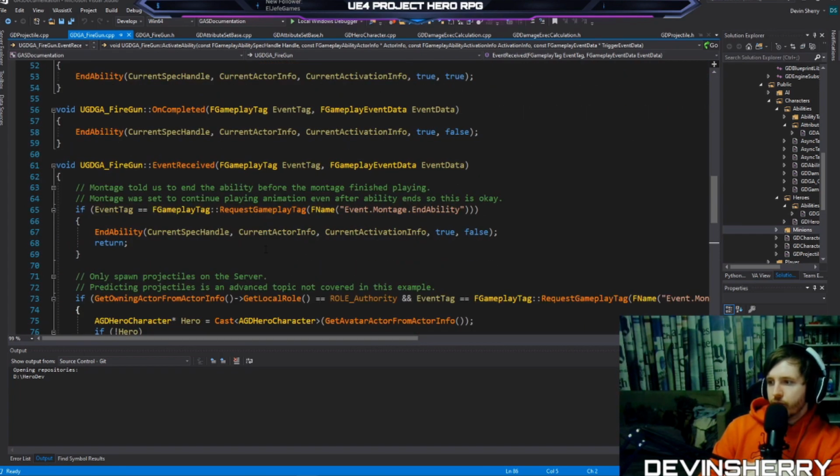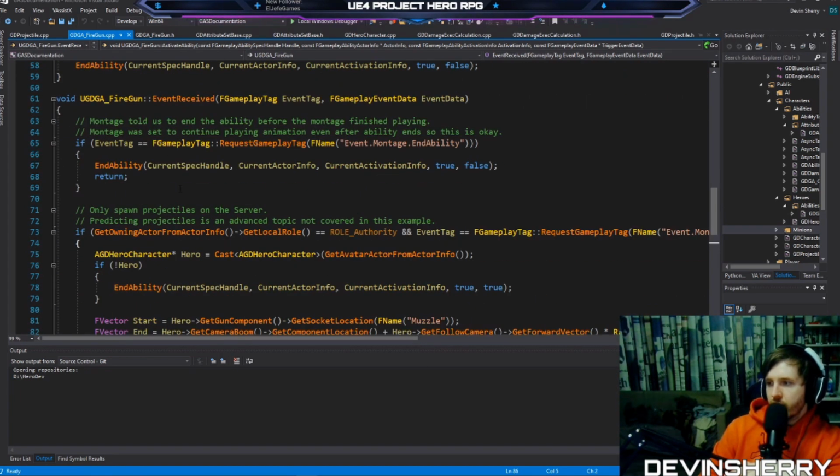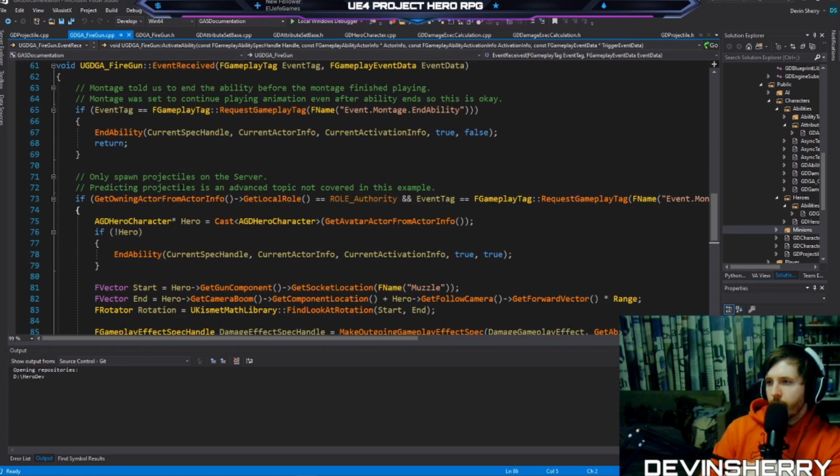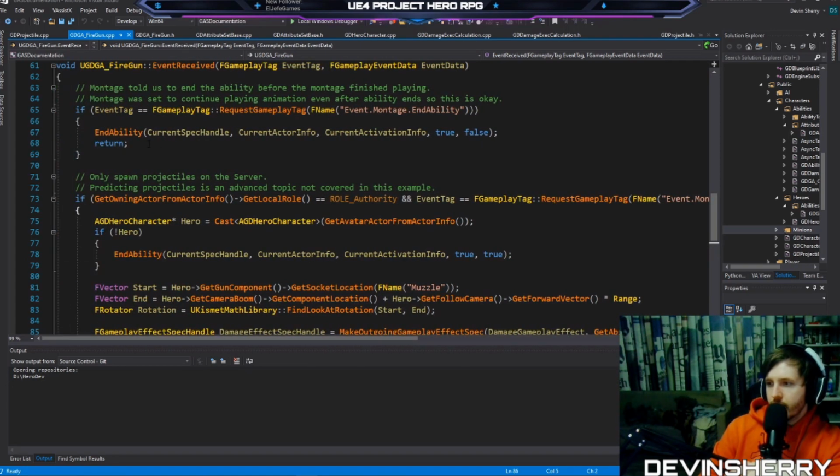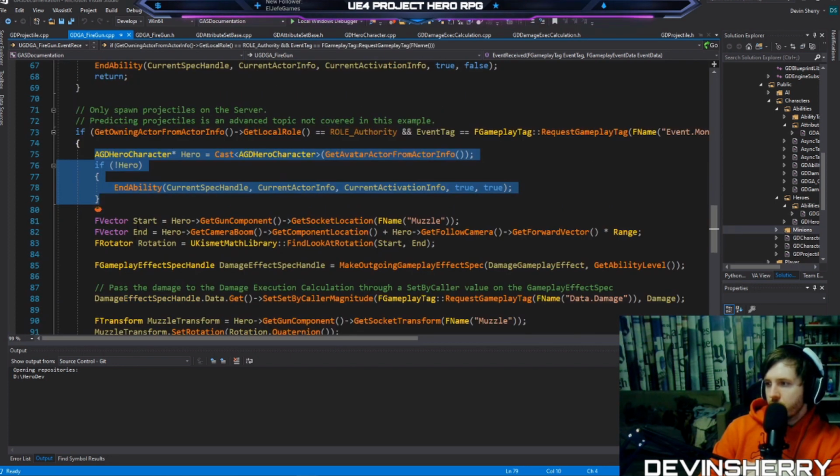Okay, on event received, let's end ability. This is event spawn projectile. So if the hero does not exist, he ends the ability. Otherwise, he keeps going.